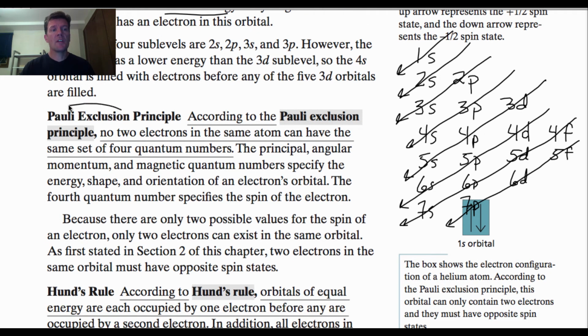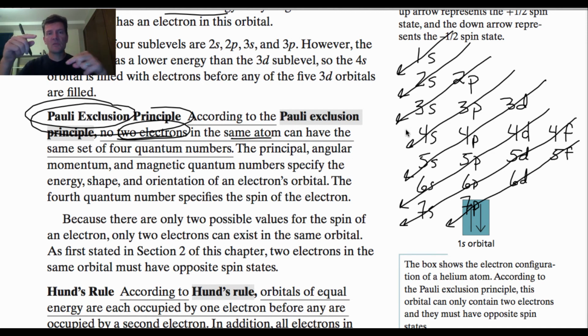All right, the Pauli exclusion principle basically says that you can only have 2 electrons in each of the, well, no, I'm sorry, that's it. The Pauli exclusion principle says no two electrons have the same address. They can't be in the same arrangement. Remember, there are a maximum of 2 electrons in each orbital, but one spins one direction, one spins the other direction. So we could give it a plus 1/2 and a minus 1/2 if we're doing the 4 quantum numbers.